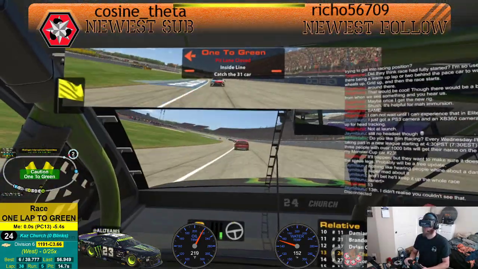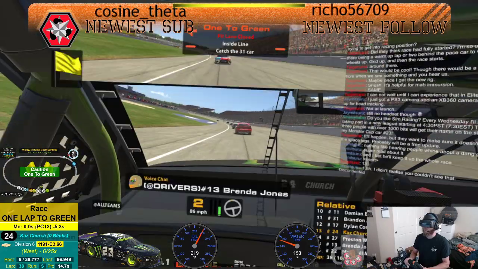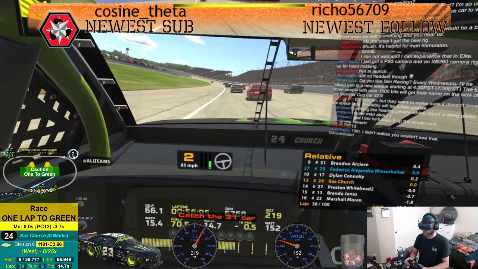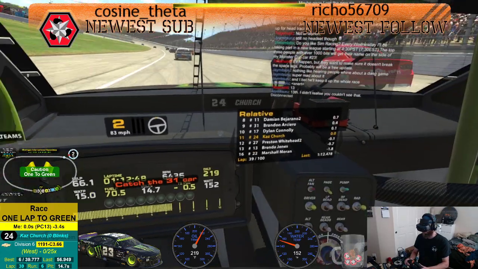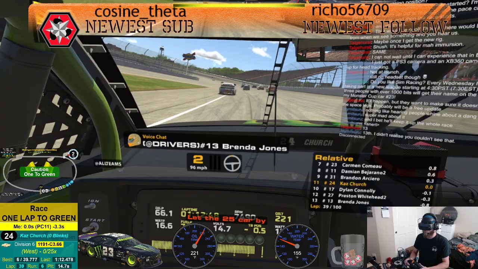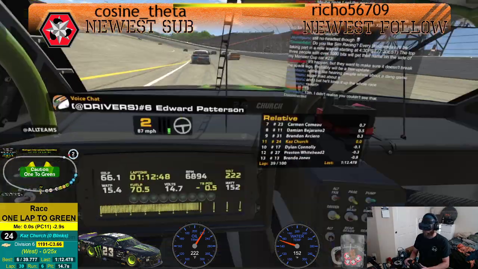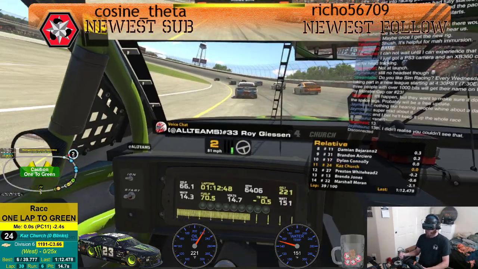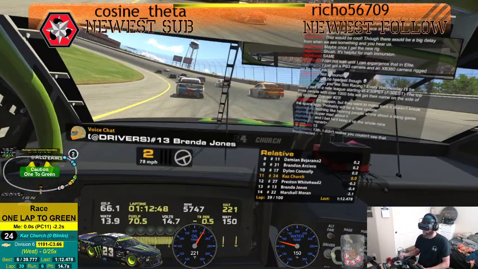One to go. So you should be on the inside here. This is good. Looks like you should be lining up behind us, 31. 1 minute 12.478. Line up behind 25. Yeah, good thing I didn't go any higher. Holy shit. There's been 2 implosions.